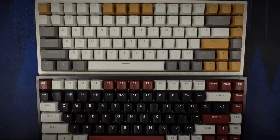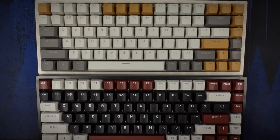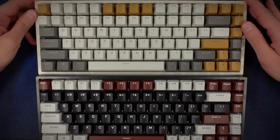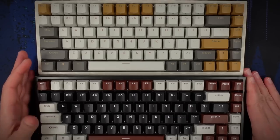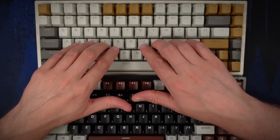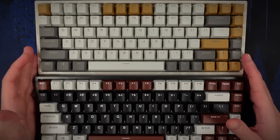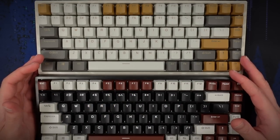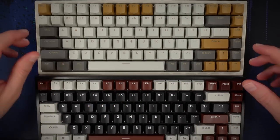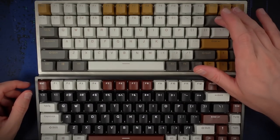We don't have a bunch of bright colors popping off. These look refined, mature, and sharp. I think they look quite sharp. So, the choice, of course, is yours if you were to pick one of these up between the darker Americano or the lighter Macchiato colorway. But each one is nicely internally color matched, and I kind of enjoy the coffee vibe, coffee inspiration. But aside from the different colors, they are identical, of course. It's the same keyboard.